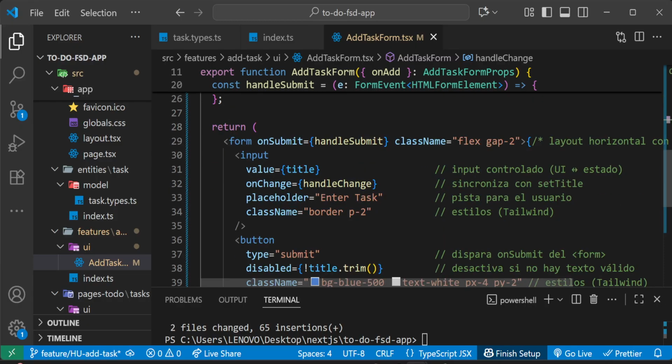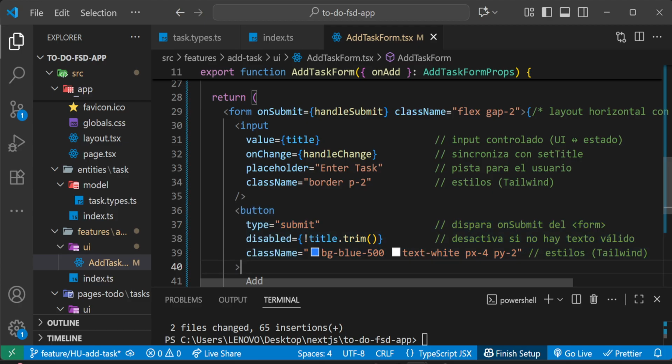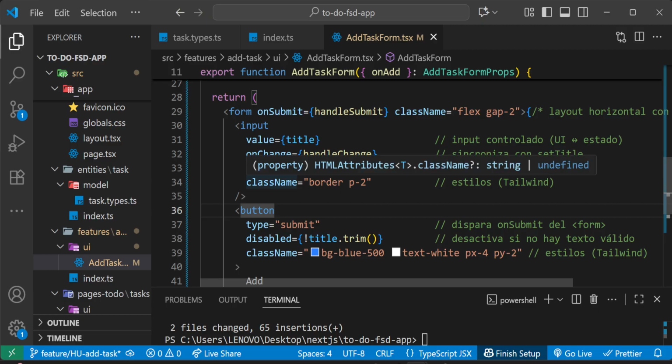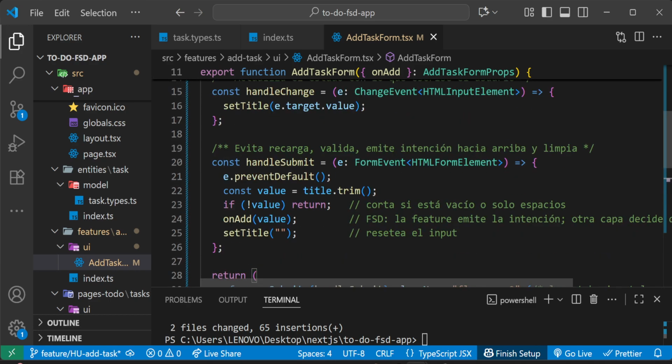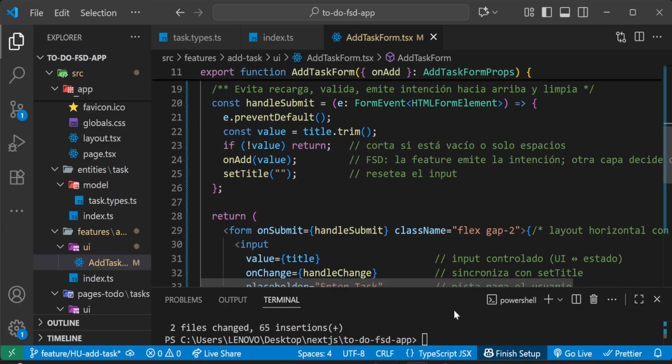Remember, this component is going to return a form with an input and a button, and these elements have an onChange attribute, and those are the handlers that are going to manage those elements, and they are going to be controlled not by the DOM, the document object model, but rather by NEXTJS.